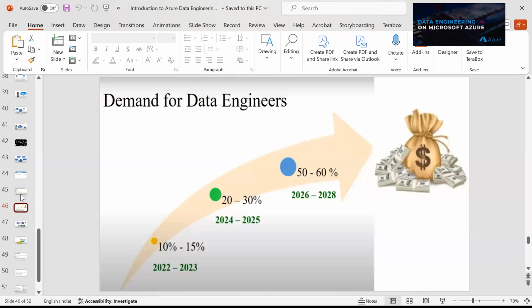For example, in the UK, you can check on LinkedIn UK, you will find more data engineering jobs on the Azure side. So most companies are slowly increasing their data engineering stack on Azure, and even people who are on AWS are slowly migrating to Azure, because they are experiencing a cost reduction in Azure compared to AWS.